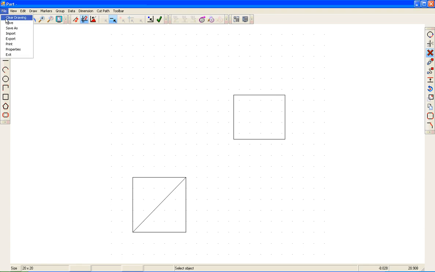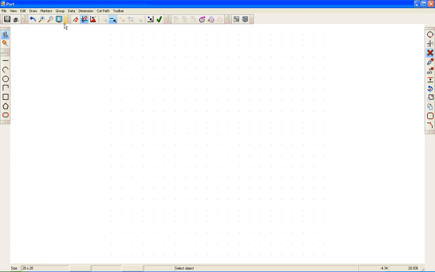Okay, well let's go on to polar input. Polar is probably the easiest input method we have because with polar, all you need to do is specify a distance and an angle. Again, someday somebody might come in with a drawing and there might be a line on there that just has an angle. Doesn't have a length, it just has an angle. Well, it'd be necessary for you to enter that with polar.